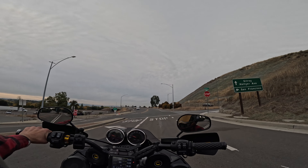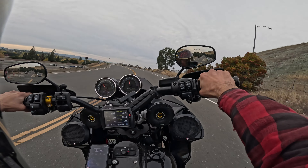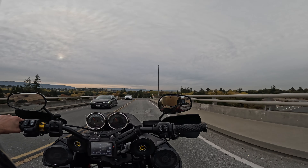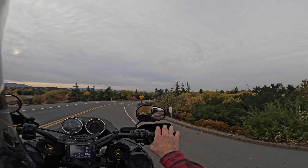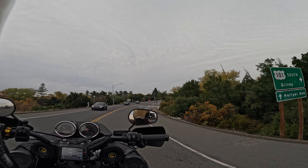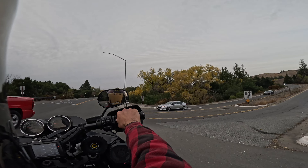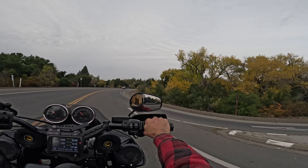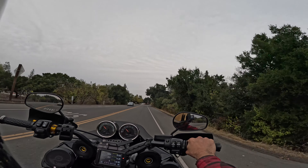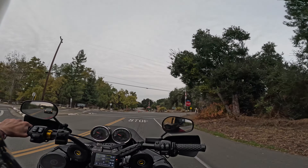We'll see what kind of numbers the bike does because I do have the S&S intake right now. I can't be spending $600 every time to see the numbers — $600 is a lot to me. The bike performs great though. Stage two, a lot of torque, 475. I've been happy with it. The only thing that's hurting is my wallet because of my fuel range — 23 miles per gallon city and 32 miles per gallon highway. That hurts, especially at $6 a gallon here in San Jose, California.